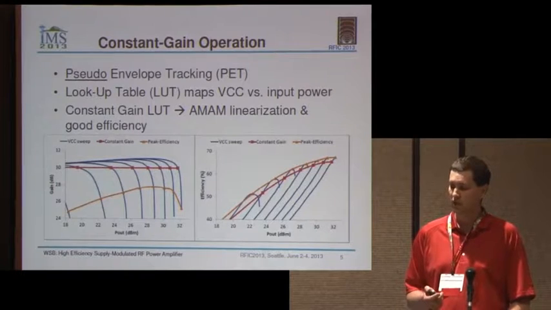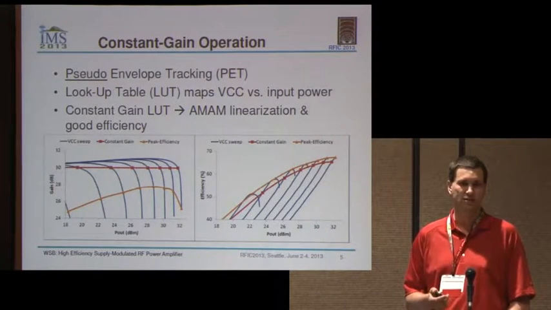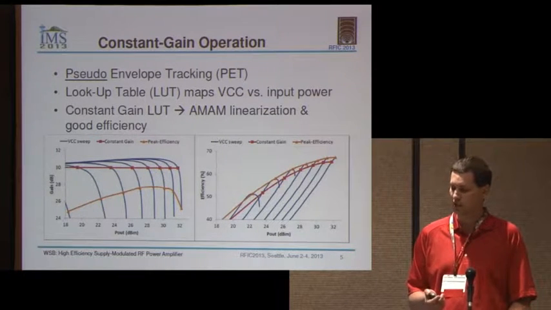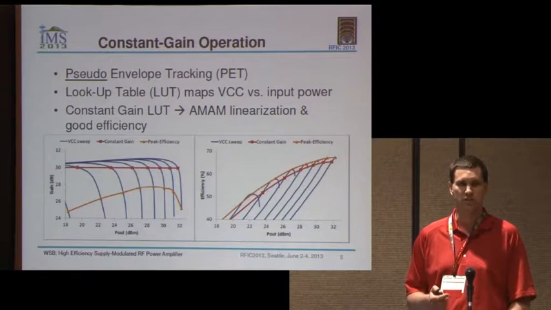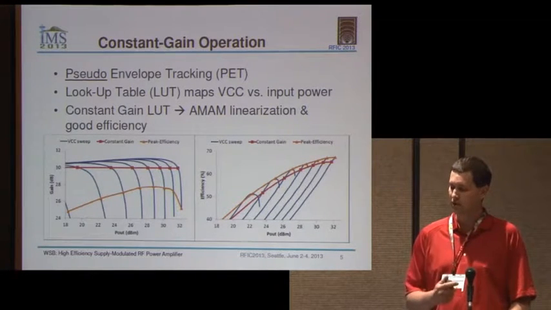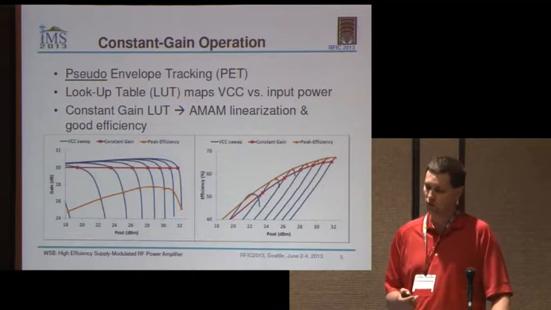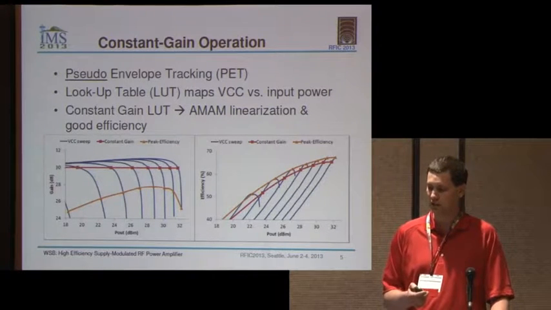In one case, shown in orange, is a peak efficiency approach where we characterize the PA and find the voltage at each output power that gives the highest efficiency possible. You can see on the efficiency curves that the orange curve picks off the peak efficiencies. But the corresponding orange curve on the gain plot shows quite a bit of distortion in the gain characteristic. We have maybe 1 to 2 dB, actually more like 3 dB of gain expansion and some gain roll-off at the top, so fairly non-linear.